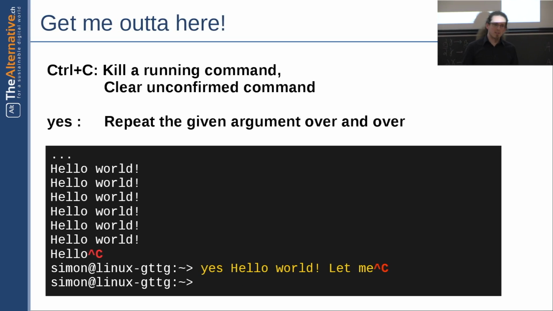If you start a process that doesn't abort anymore, if you have a loop that runs forever, or it's doing something you didn't want, and you're like, oh no, don't delete all my family photos, you can save your bacon by very quickly pressing Ctrl+C. That will cancel the currently running task, hopefully.